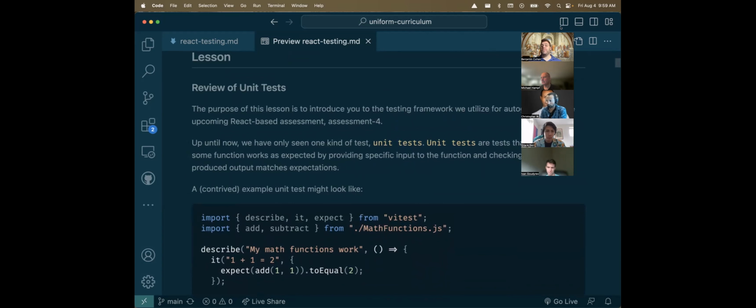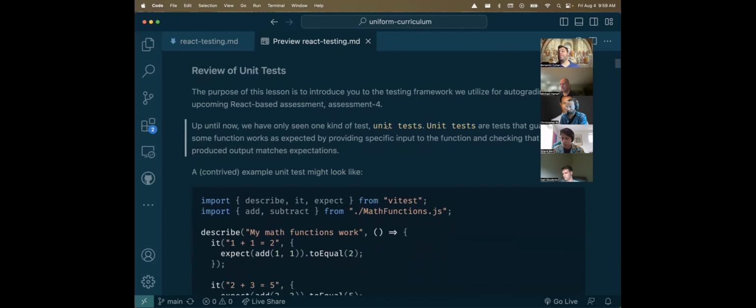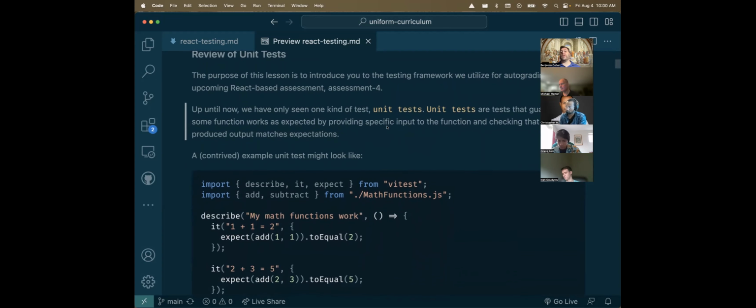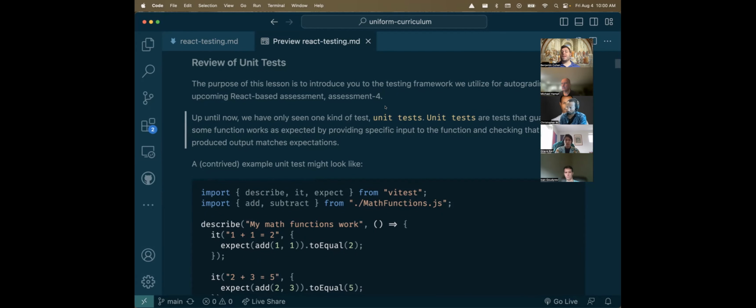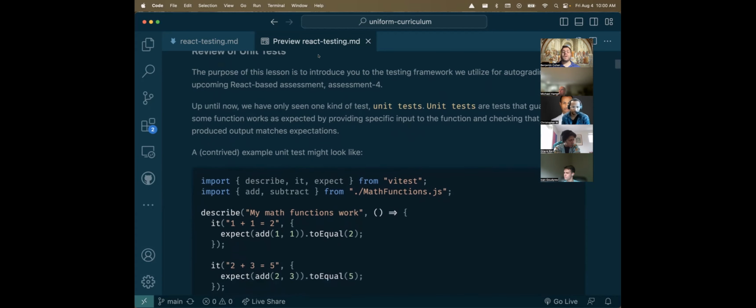We've seen this kind of test before on our assessments. It's been taught to some degree. Unit tests. The key word in there being unit. Unit meaning what we're testing is a unit of functionality. It's almost like these are atomic tests. We're trying to test the smallest atom of testable thing. And in programming, the smallest atom of thing that can be tested, that can be talked about, is a function. So unit tests are generally about taking a given function, providing it some example input, checking the output, and if the output matches the expected output, that's good. That's passing the test. So here would be an example.